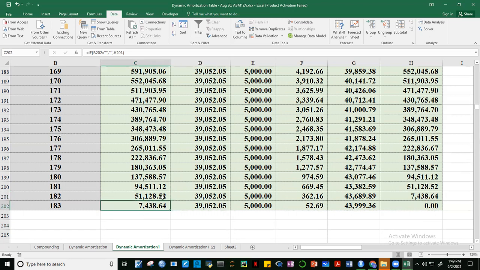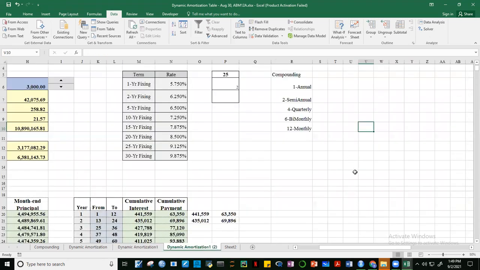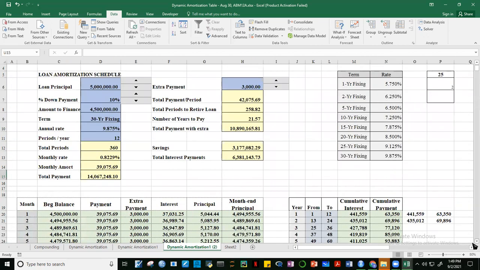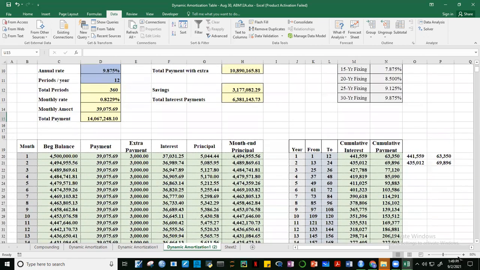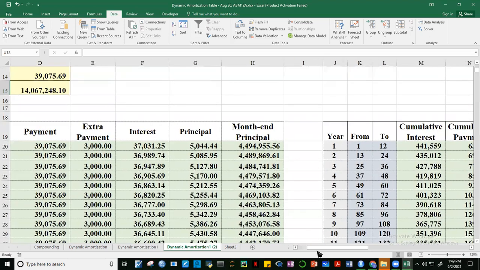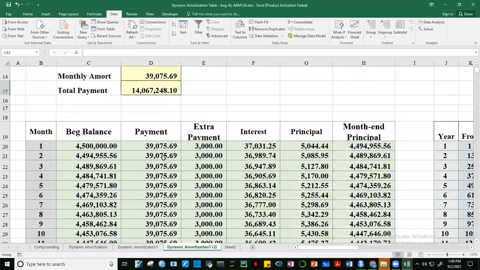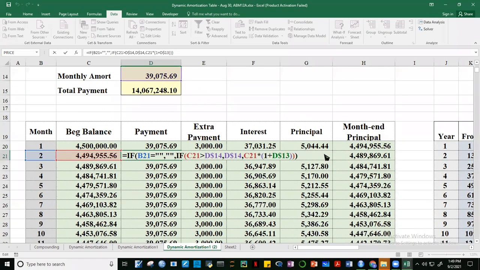Wala tayong problema sa principal, sa beginning principal, kasi it will really depend on the previous amount. Ang problema natin dito, bakit sinasabi natin laging 39,000 yung babayaran? Okay? So let me go now to, pakita ko na kagad in the interest of time guys, kung magiging ano yung formula natin dapat dito. We will have to modify it a bit. Yung payment natin will now be, papakita ko na lang.